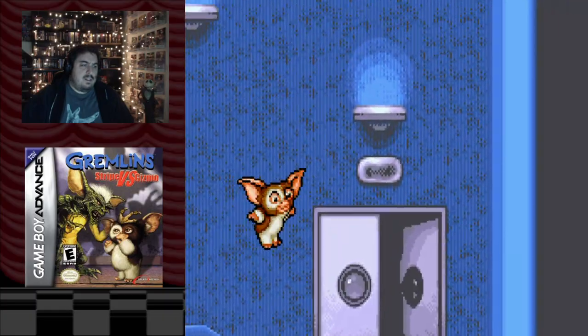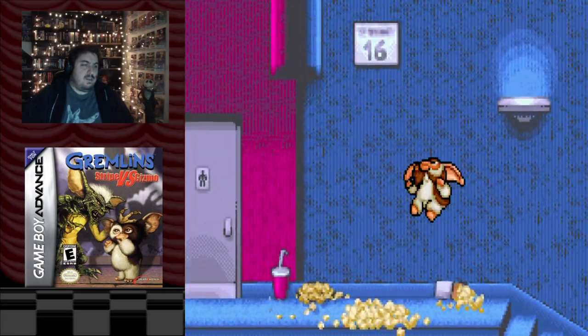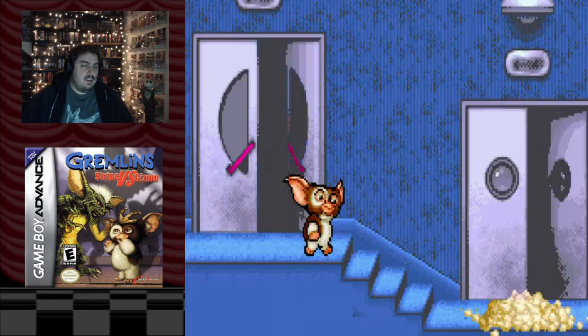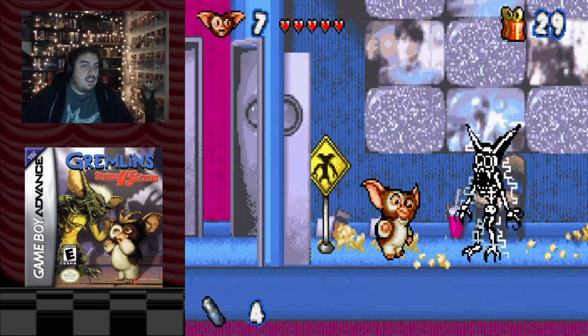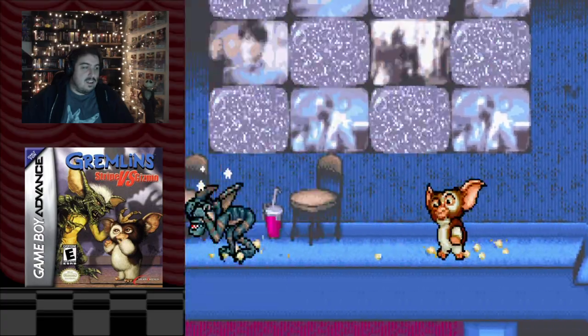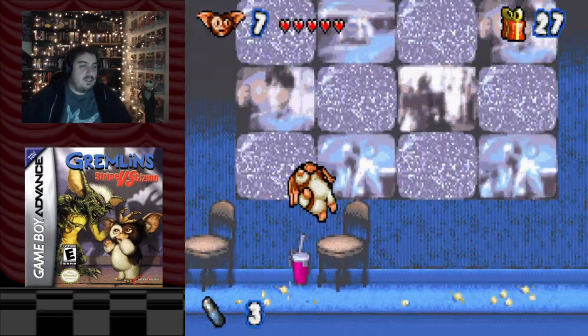Am I back where I started? Is this the beginning again? Oh, this is the beginning. Do I need a heart? Let's find out if I need a heart or not. And yes, I did. Can't go in there. Can I go in here now? I can go this way. Yo, is that Billy? Are these like scenes from like the movie? In the background? It might be. I don't know. 28 more. 27 more.